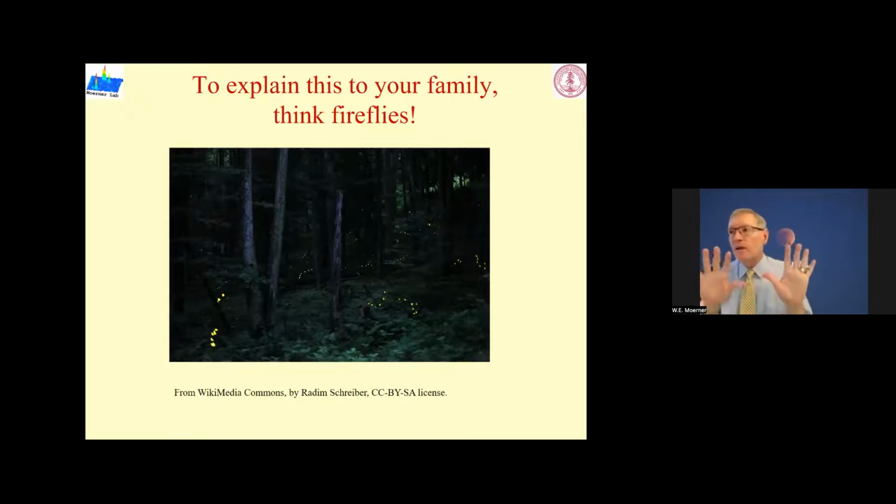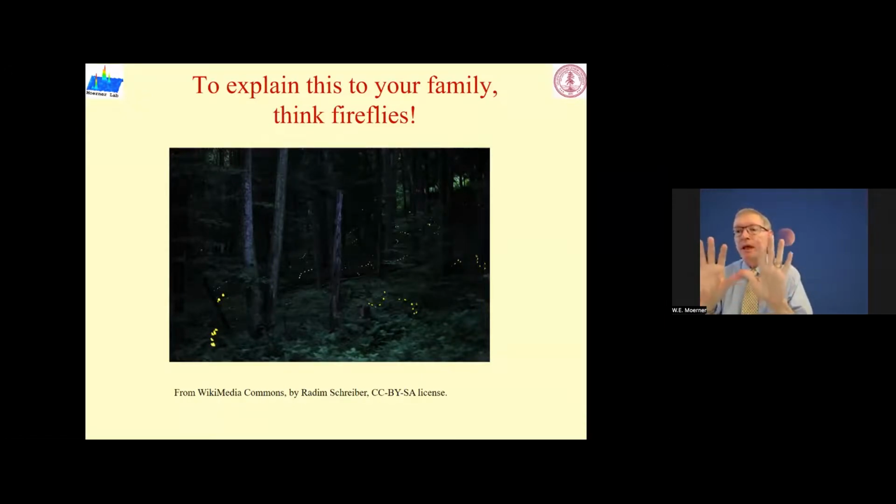And so now here's the analogy. So if you look at my hands on the picture, I'm going to tell you how to do this. Suppose you have a tree and it's nighttime and you cannot see the branches of the tree. So in order to see the branches then, you need to place fireflies all along every branch of the tree. And so you have all these fireflies lined up on the branches of the tree.